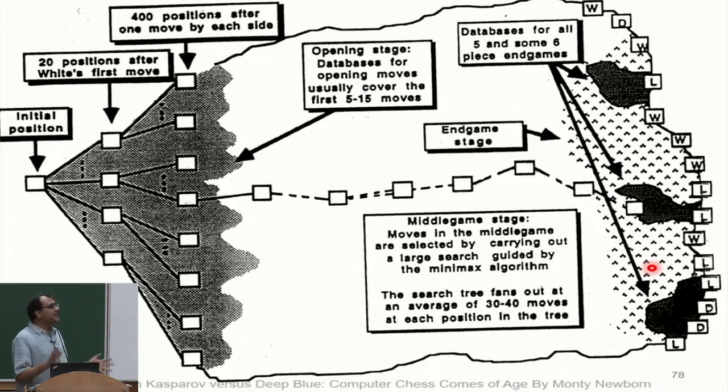So, really in practice chess got divided into 3 steps: the opening stage, the middle stage and the end stage. The opening stage was clear what to do, the end stage was pre-computed and clear what to do. The magic happened in the middle stage. And as you think a little bit, you realize that this phenomenon is actually really valuable for people also.